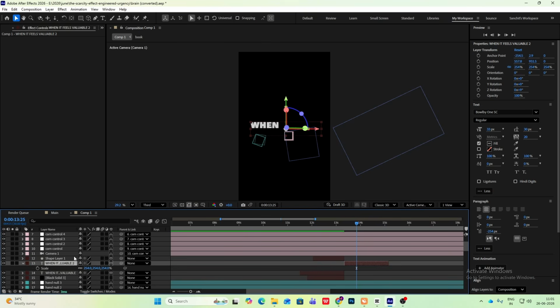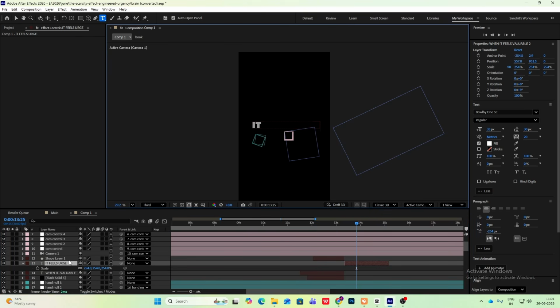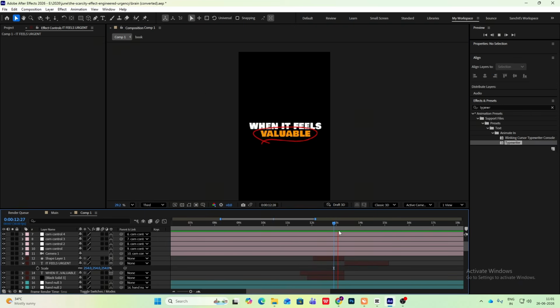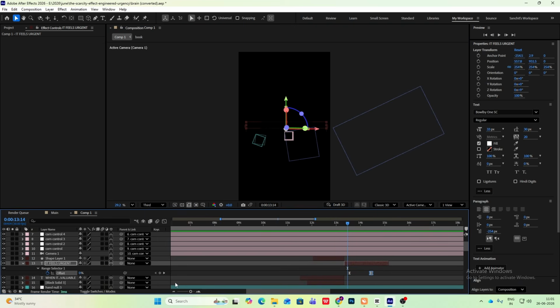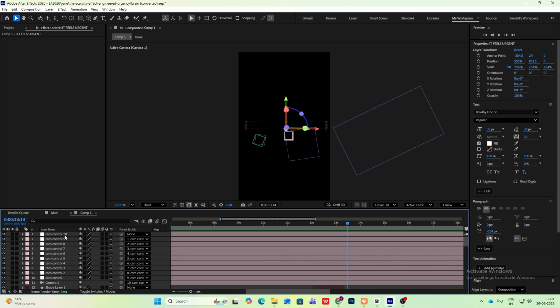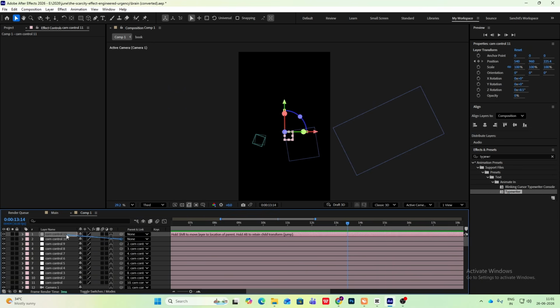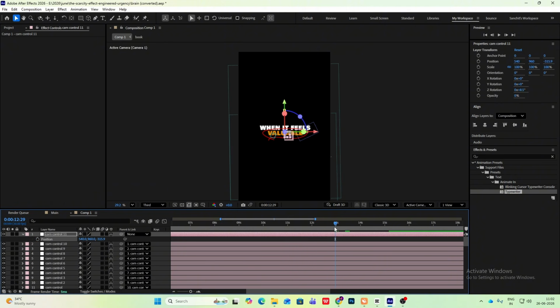Change the text. And again, Control D. Hit U. Delete the keyframes. Click on position keyframe. Zoom this in.